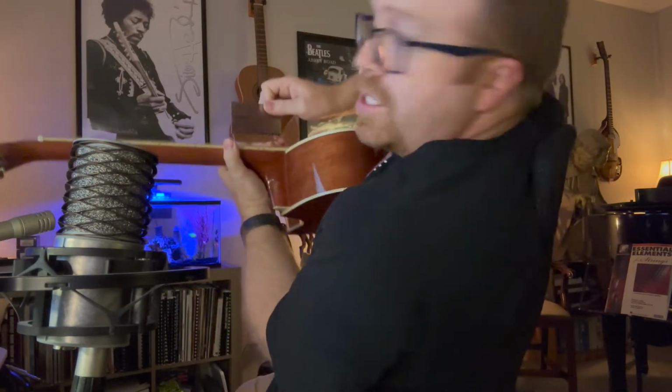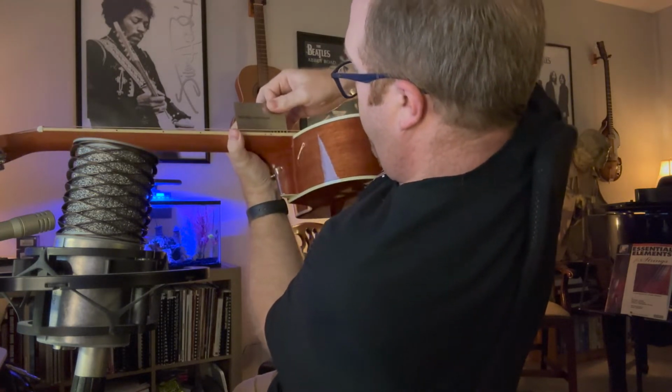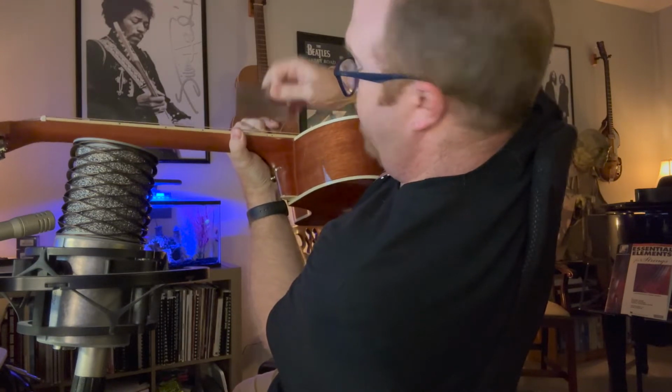Let's see what the action is on there. You want in the 2 millimeter-ish range on an acoustic guitar. You get a tool like this that lets you measure the string height. So, string height gauge. Let's put it on there. I don't know if you can see this. Let's see here. We've got about 3 millimeters at the 12th fret, so that's a little high with the tension on there, but we can adjust the truss rod to get that back down to a more comfortable place.